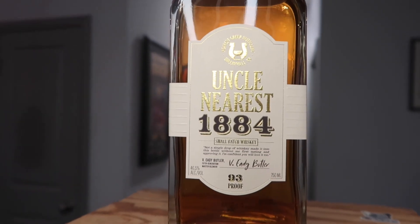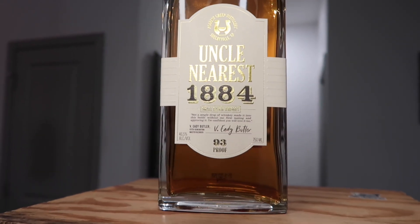So today I went to Sam's after work and I got us a Uncle Nearest 1884, mostly because it was on clearance. This bottle is usually around $35 to $40, but it was on sale for $20, so I grabbed one. If you like it, we'll go grab some more. I really, really like Uncle Nearest.